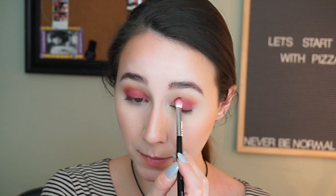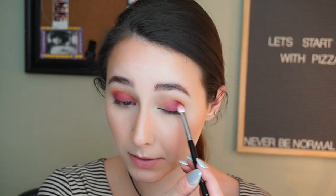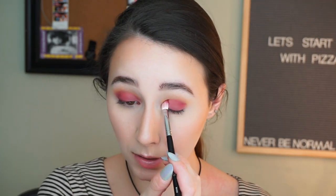I feel like this palette is probably better for beginners though, because when something is like off the bat pigmented, it's a lot harder for someone that's like newer with makeup to figure out how to blend it out. And honestly, I like building up the color more too, so I kind of like that about it. But once you really build this up, it's starting to look the same, as you can see. For $5 though, this is not bad. Pigmentation wise, this is actually really good.